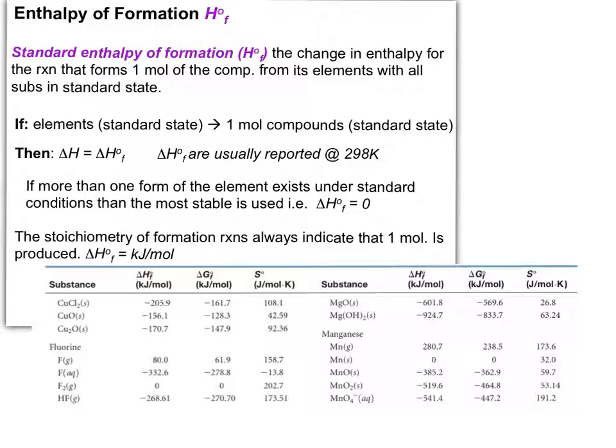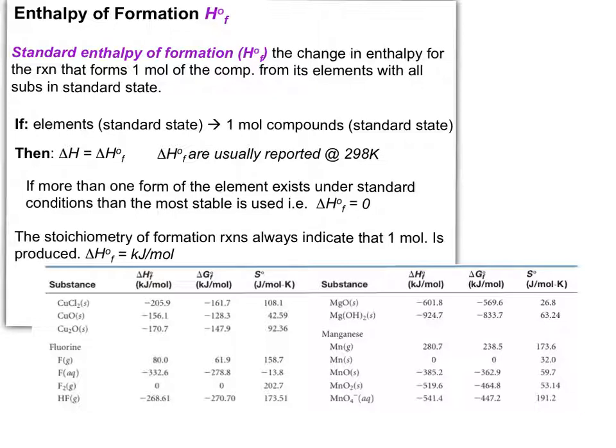So what we need to understand is that the enthalpy of formation values that we obtain are all reported at a specific pressure and temperature, which is 1 atm and 298 Kelvin. And basically, these enthalpy of formation values are categorized into tables, as seen here. They're expressed in kilojoules per mole, and they relate directly to the substance or substances that are involved in the reaction, whether reactant or product.